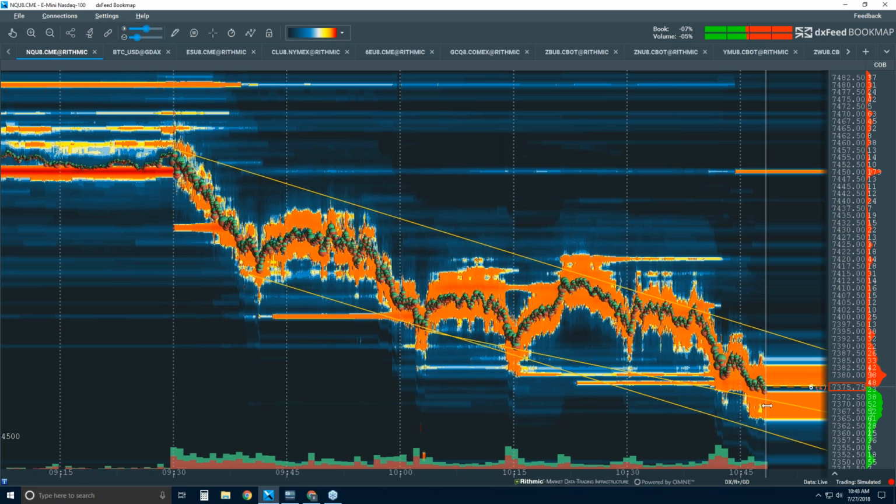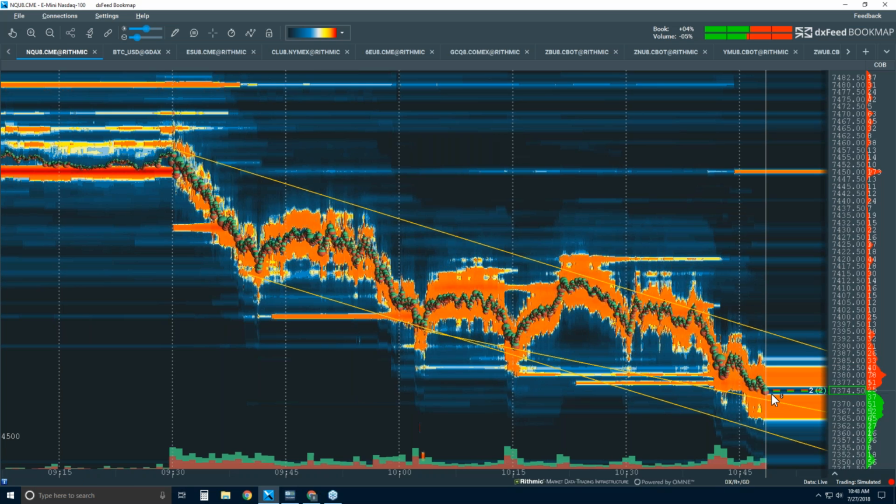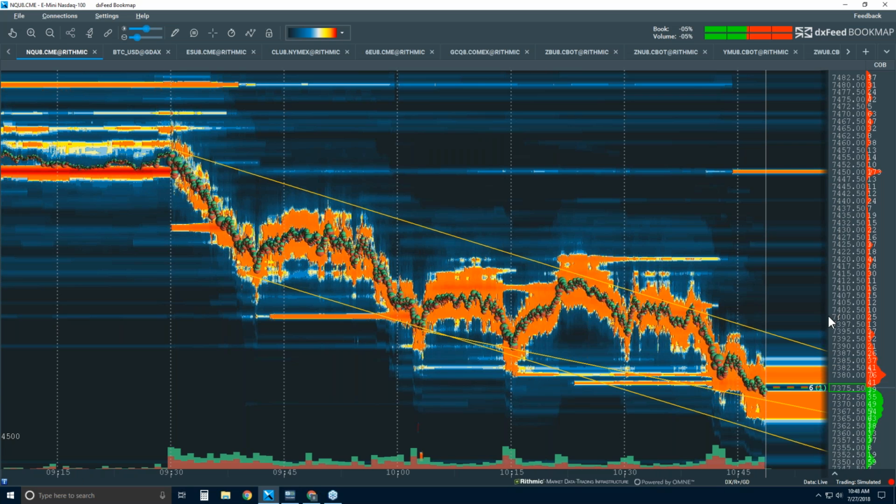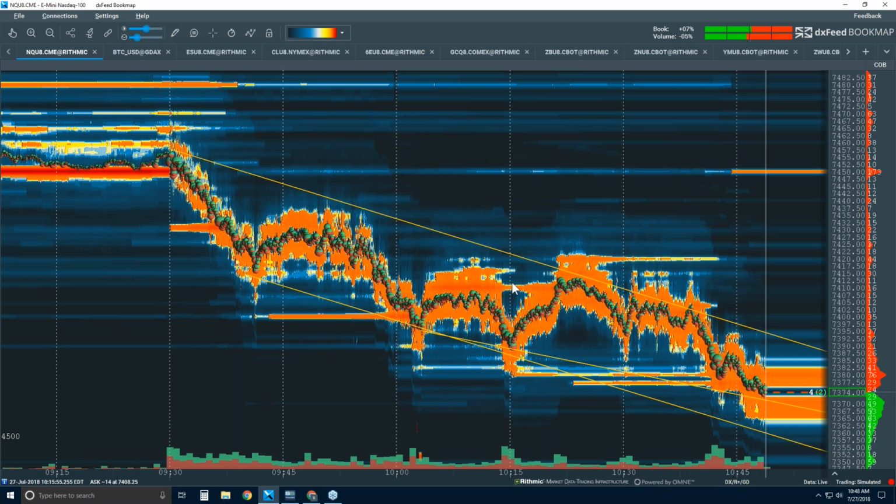Because if we start to see buyers stepping in or sellers starting to wane, and they get aggressive in the book, they want to be buyers here, and we start to trade up a little bit, we're looking for it to come at least to the other side of maybe this swing here, maybe the price channel, maybe even break it and come up into this area around the figure 7,400. That's what this high liquidity is over here as well. So, understanding the order flow at these critical areas.